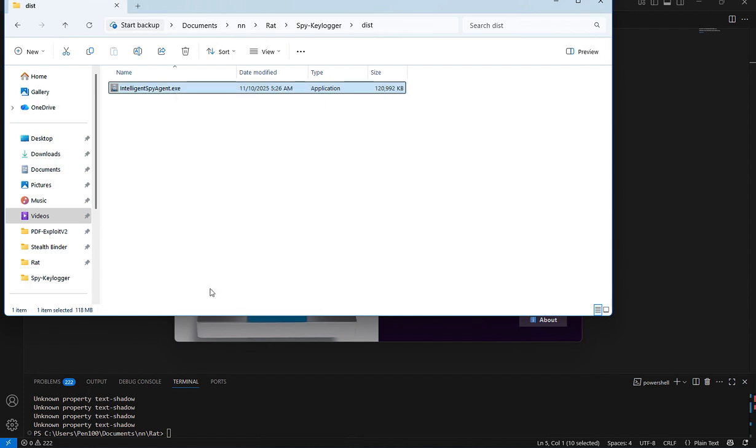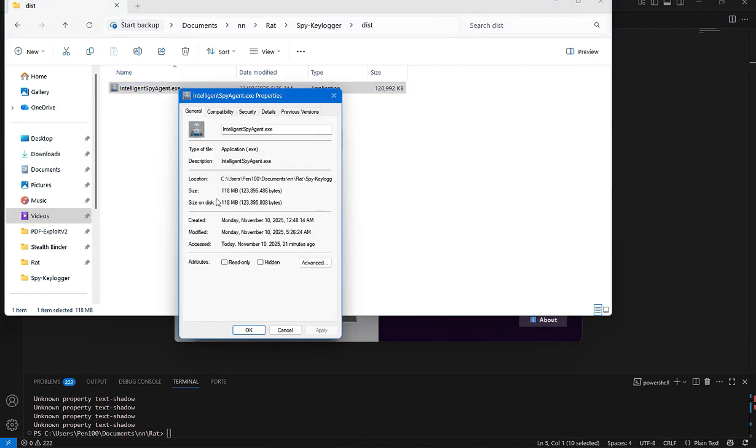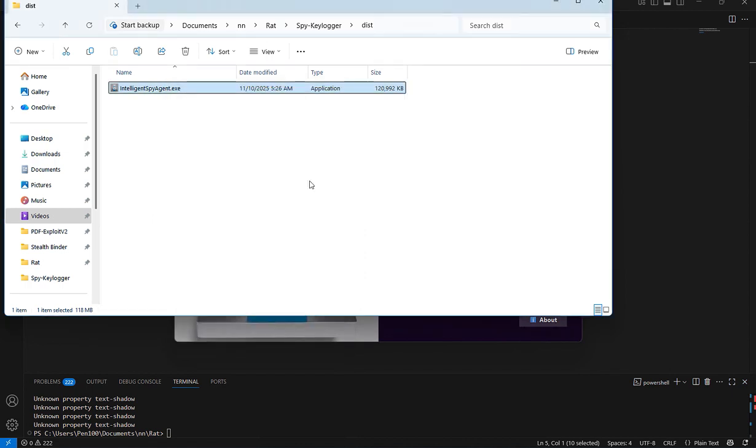If I right click, show more options, properties, you can clearly see it's 118 MB, which is large in size. Since it's AI powered, it's just like an agent that generates and executes code within memory. Inside memory at runtime, the size will probably be larger than expected.